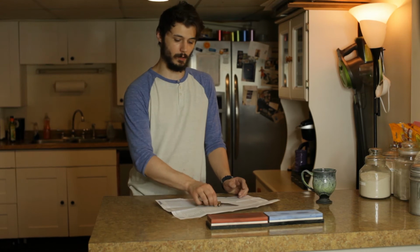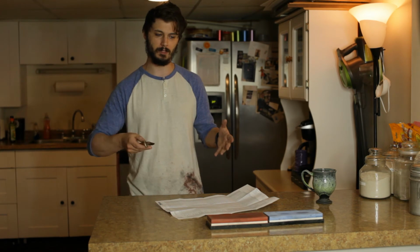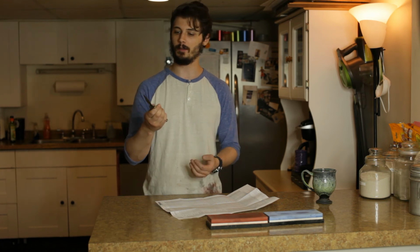And we're done, guys. So I happen to have a piece of paper right here. Bevel's looking good. Everything seems pretty sharp. I did cut myself, which kind of sucks, but you know, what can you do? And this wasn't really a tutorial as much as it was just a little project I was doing for a knife from my stepdad that I felt like I'd give a new life to.